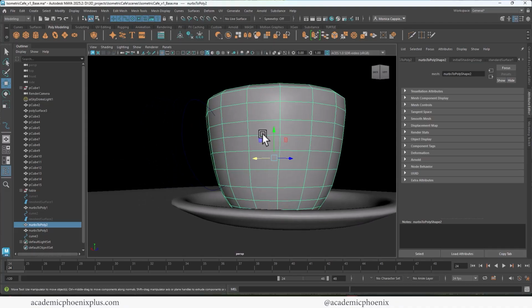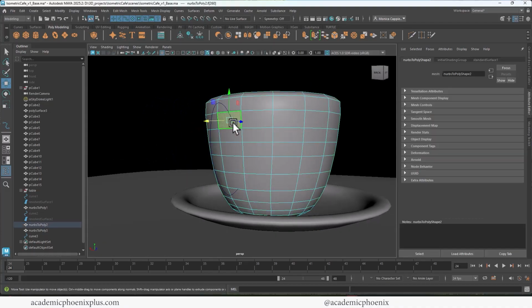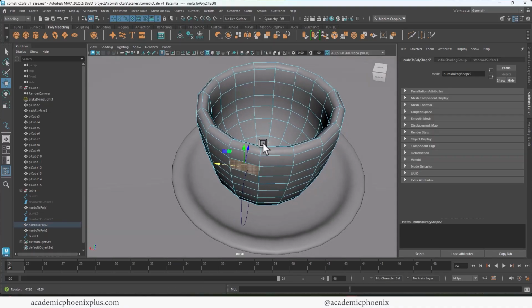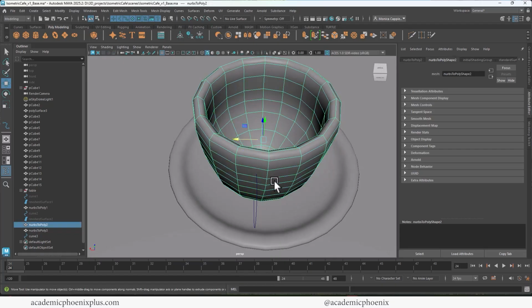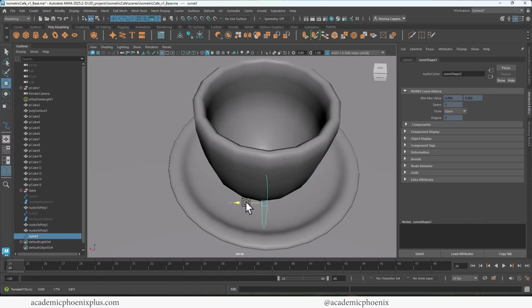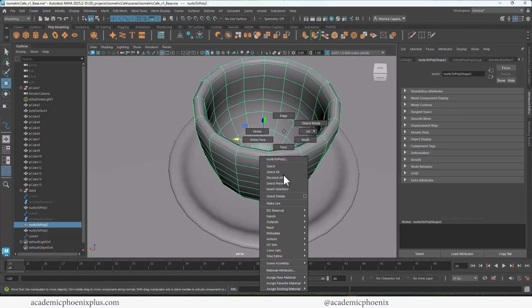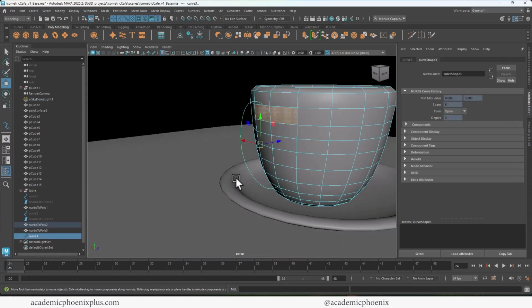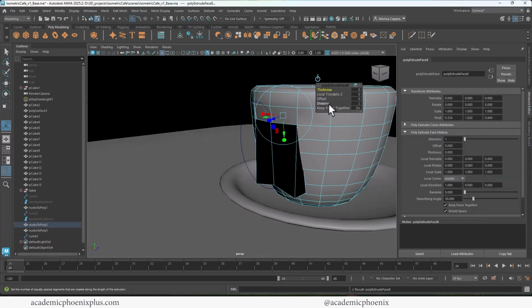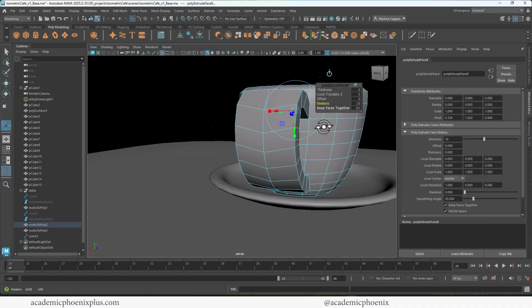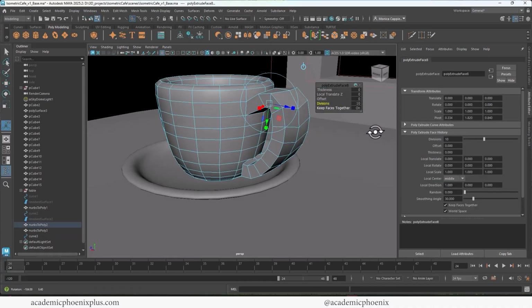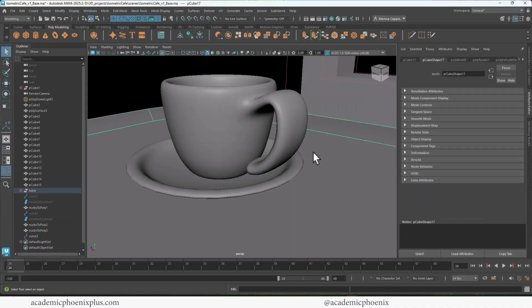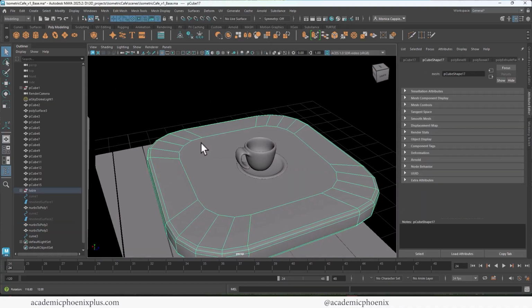Right, and I want to make sure this face, for example, is right next to that curve, which it kind of is, but I'm going to move this over here in the center because I want to grab these two faces. Shift select that one, Control E, which is extrude. Give yourself plenty of divisions. Right, and I'm thinking that's a little too thick for a mug. Let's see. Yeah, it looks like that's artistic.